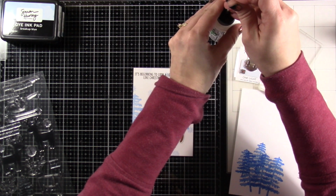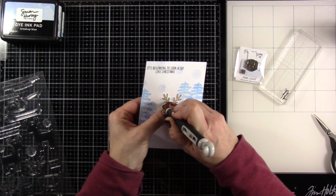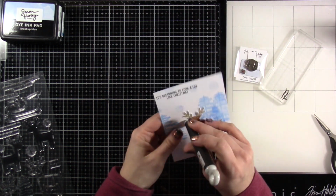And then I'm going to take a paper piercer, and we're going to poke that right through his nose, because that's where our light's going to show up. Makes sense? So I poked that through, just want to make sure that's nice and open.